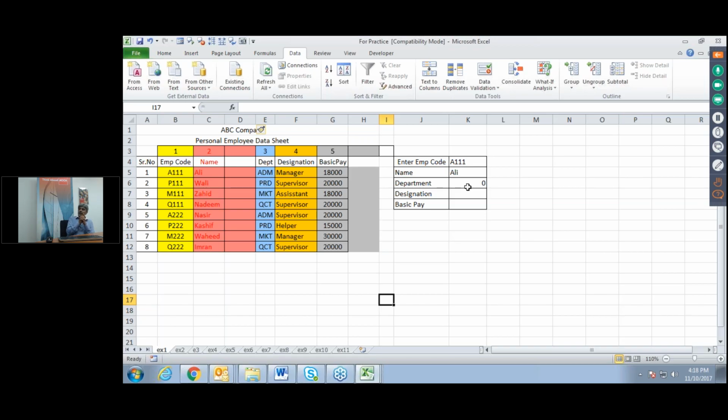We will be using an alternative to VLOOKUP, which is the INDEX MATCH combination. So INDEX and MATCH. After the break, we will be looking at what INDEX is, then what MATCH is, and how we can utilize INDEX, MATCH, and even the VLOOKUP function in order to improve the functionality for a problem like this, right? But I hope you have understood the problem.